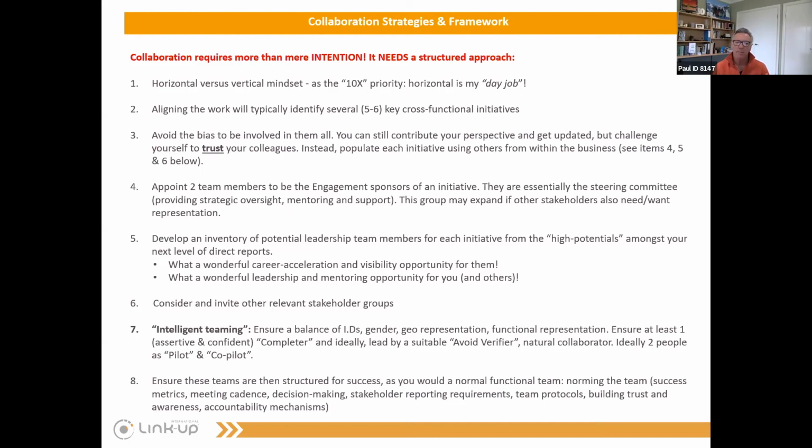When you think about it as a leader, I'm proposing that you would have 8 to 10 direct reports and 5 to 6 cross-functional initiatives, and you would be providing a report out on all of them. Your results and your contribution would be potentially 10 to 20X or beyond what it would otherwise have been. That is the great untapped potential, to me, that still awaits the leaders of tomorrow.